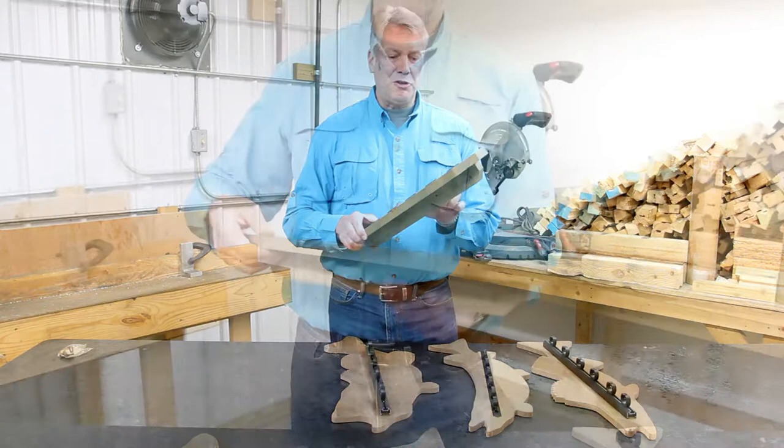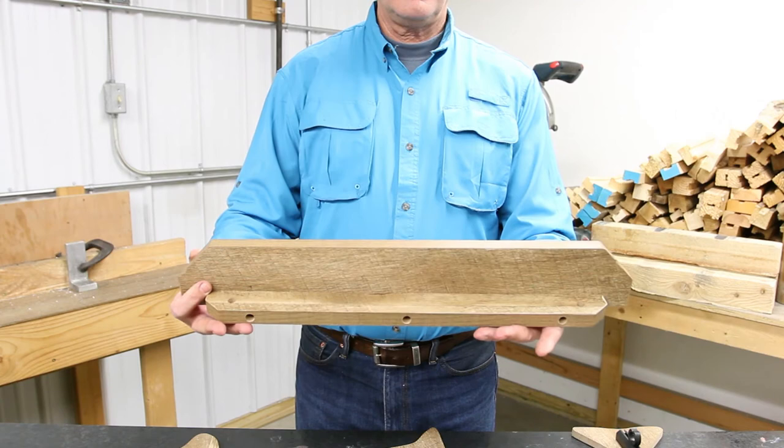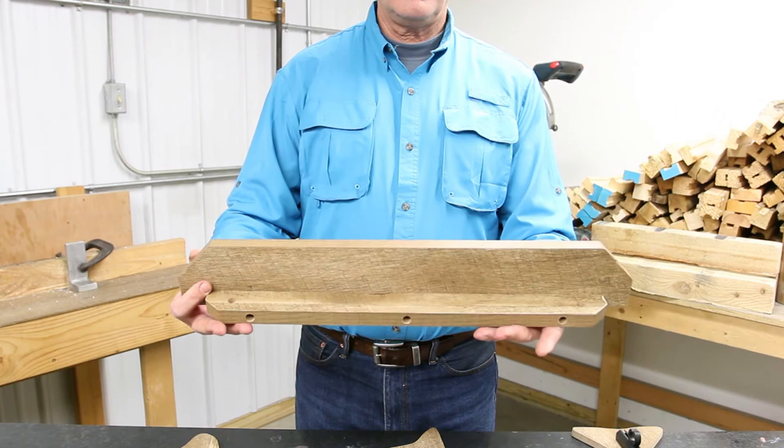These all come with the same base plate and this is a two-piece. All the hardware is included. This simply screws into the main top part of the base plate, and then this mounts to the wall through the screw holes, and then the fish goes right above — and that's what you have for your wall rack.